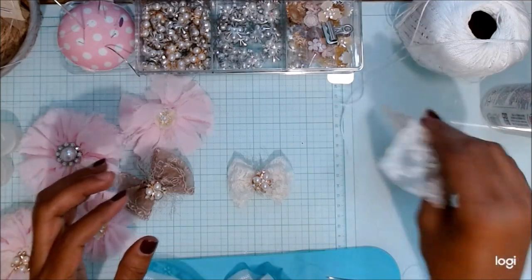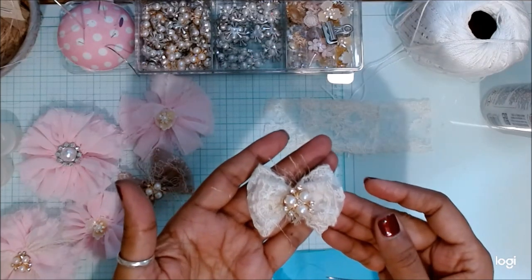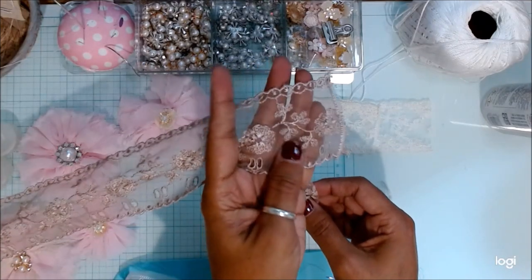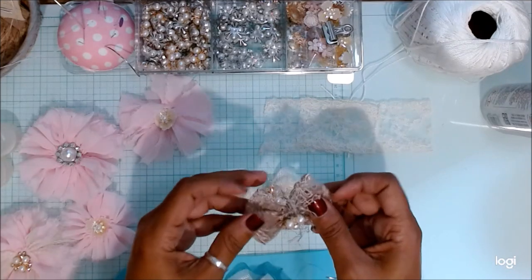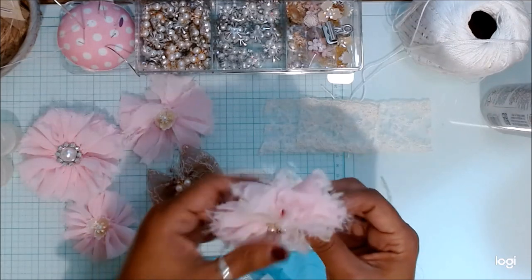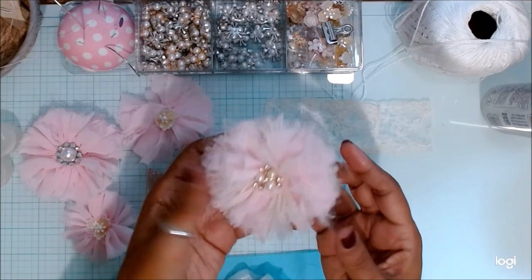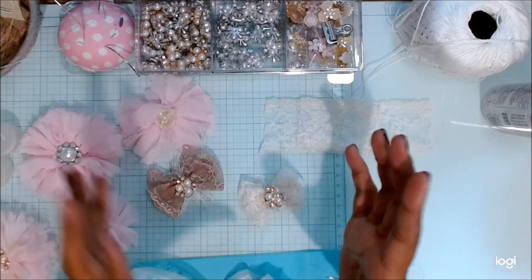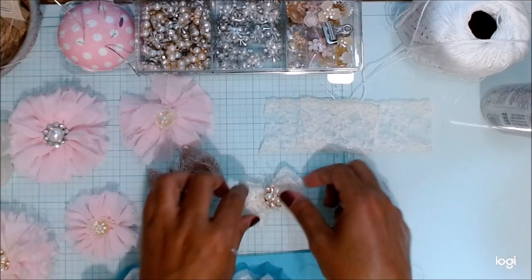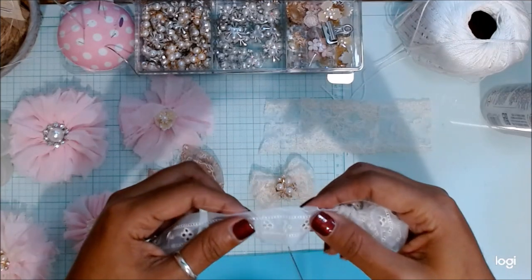This is one of the laces that we're going to be selling. It's a beautiful lace, and I've made some cute little bows. This is another of the laces that we're going to be selling, so you'll have to come out and grab some of these beautiful laces that Carla has purchased. And I'm just making some beautiful bows. This one here, of course, is not one of the laces. This is just some chiffon fabric that I've made into a flower. Back in the day, it is something that I love making, and I am going to be showing you guys how to create these cute bows. But also, this is one of the laces that we will be selling.